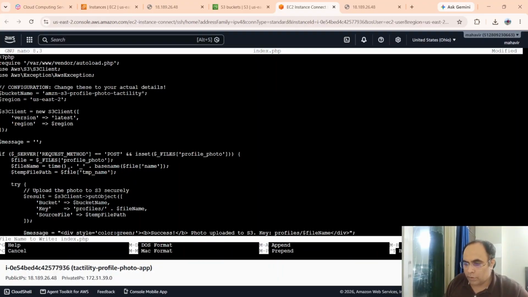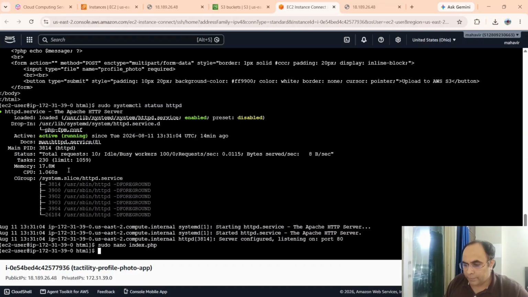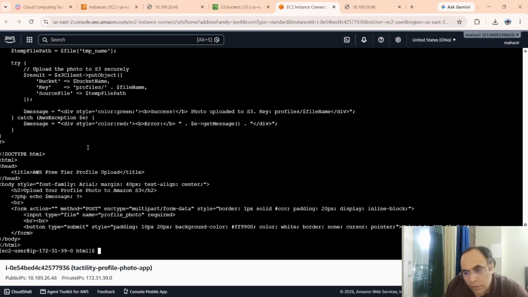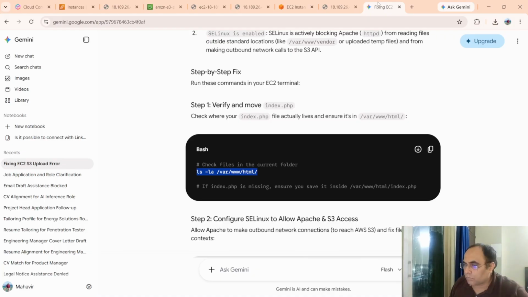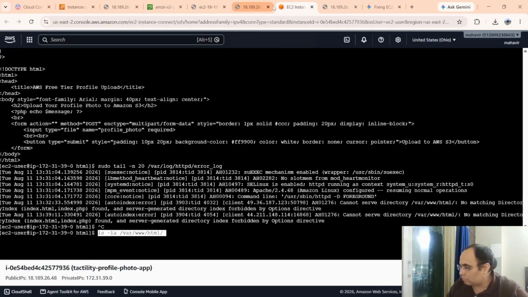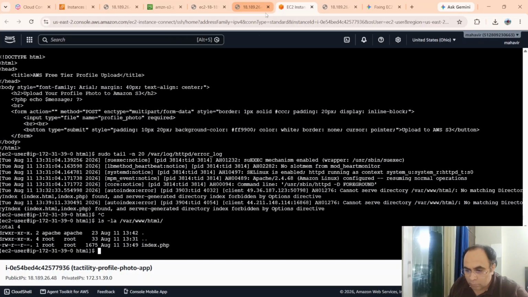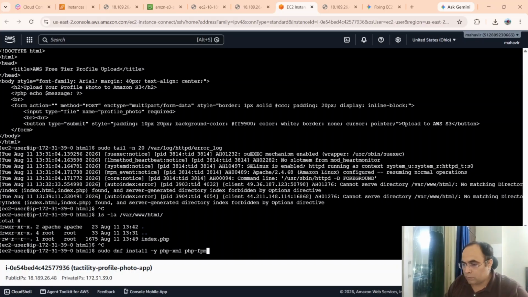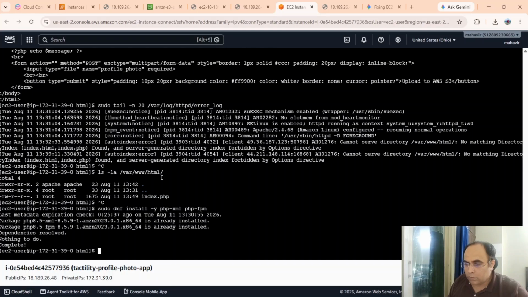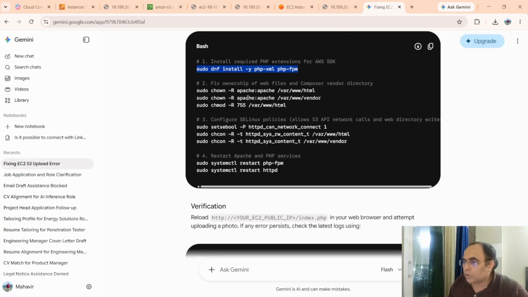Control O, enter, Control X, cat index.php. So we can see that the file is changed with the required bucket name and the region both. Save.